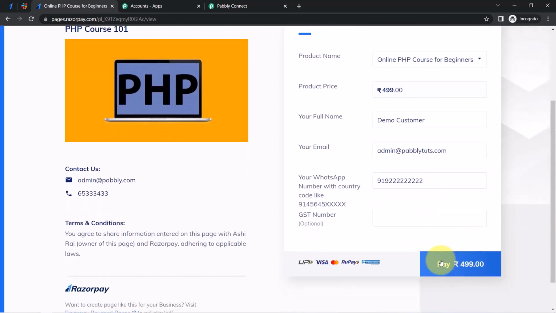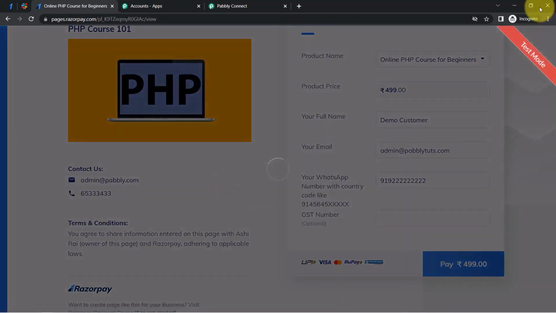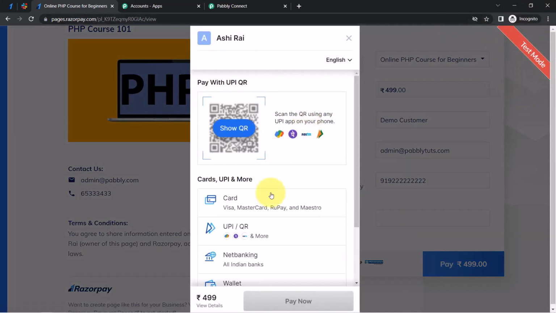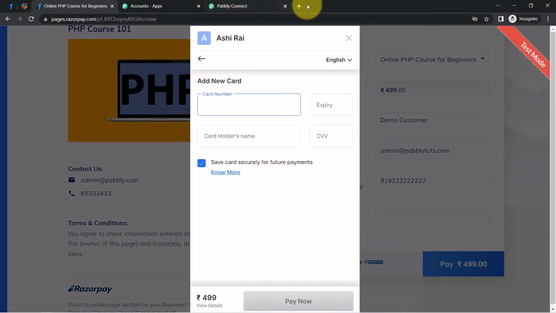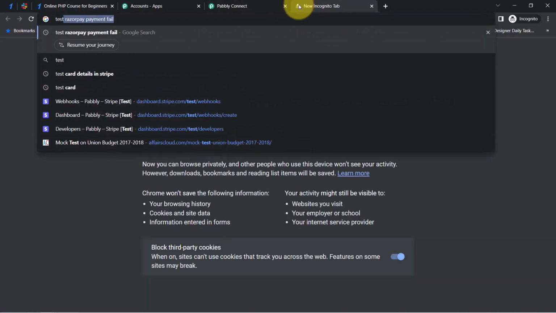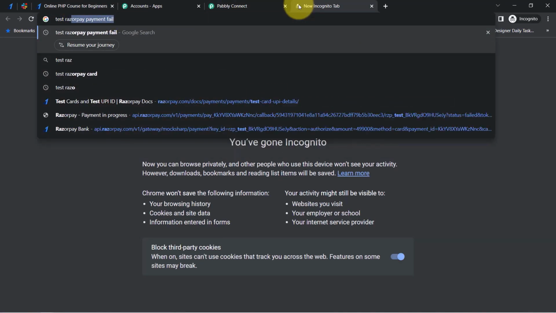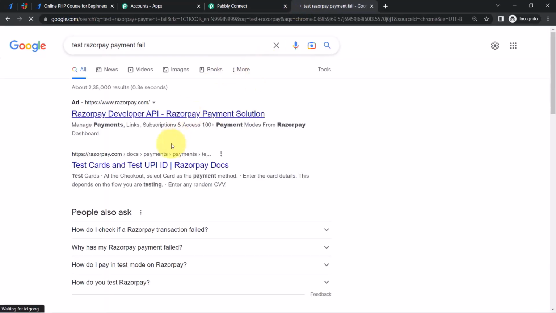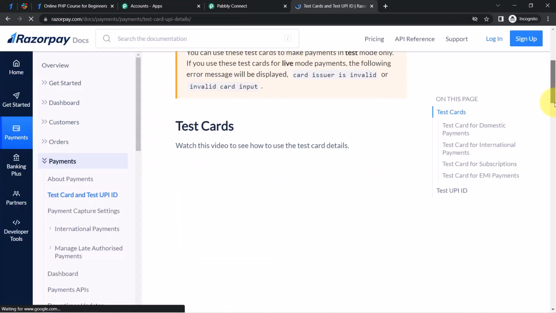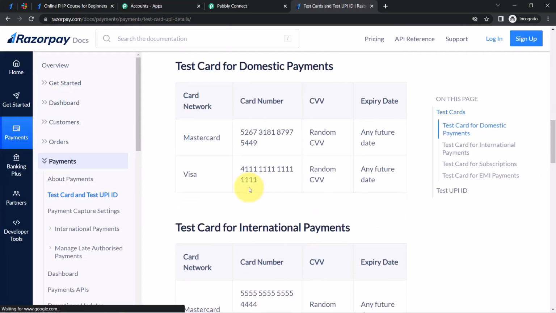Now I will click on the button Pay Now, and here you can see it is actually in test mode. Here I will make the payment with a card, using the test card details provided by Razorpay. Here you can see the test card and test UPI IDs, and I have the test card as this.